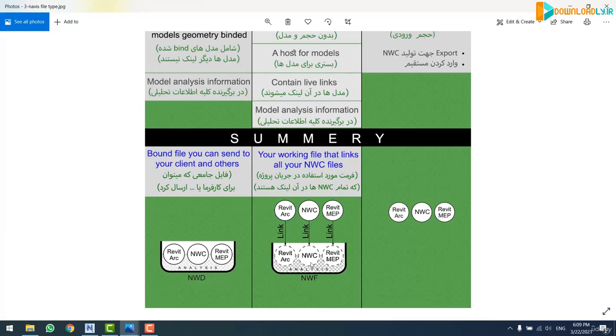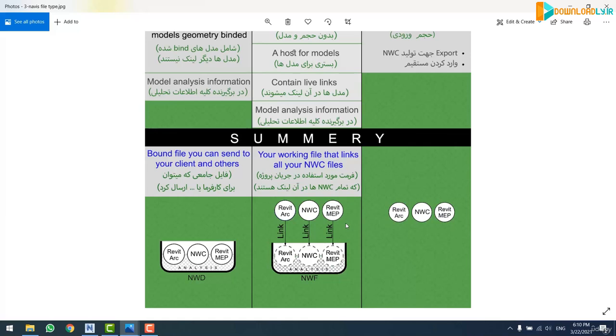I'm going to repeat my question for those who have not understood it. Supposing that we have 3 NWC files at a size of 1 megabyte each, and the total size is 3 megabytes, and the NWC files are attached to the NWF file. I save my NWF file after finishing the analysis process. Right now my question is, how much is the size of my NWF file? Is it 3 megabytes or probably less than 3 megabytes? So what is the answer?